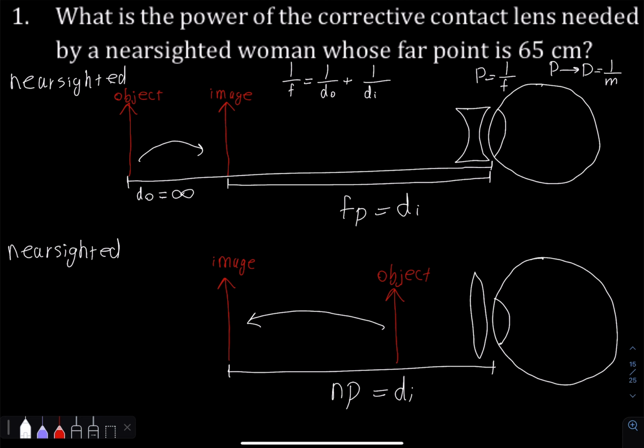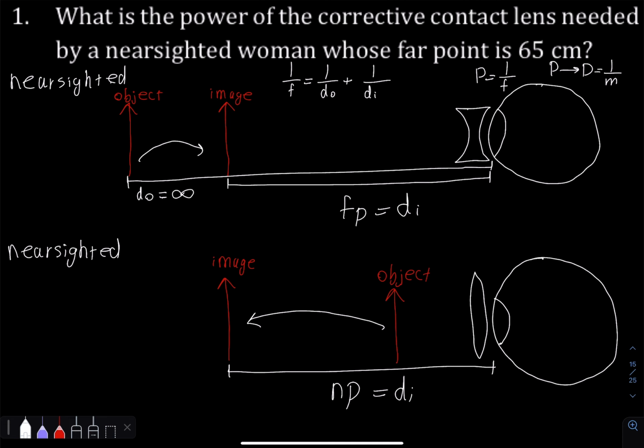In the equation, that's how the objects generally act. They act as if they're infinitely far away. They're not actually infinitely far away, but you can think about it conceptually as we're trying to make it so that the lens will help us to see clearly any object no matter how far away it is from us. Right? It can be very far away, and we will still focus it and make an image of it on the far point.